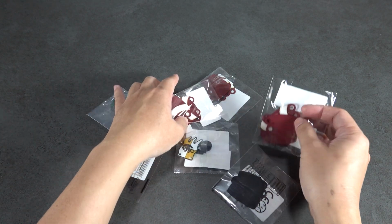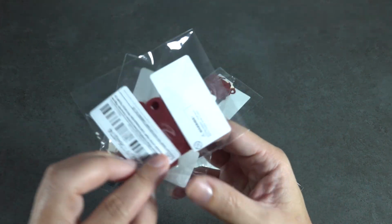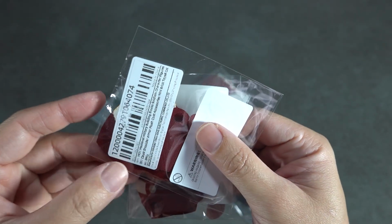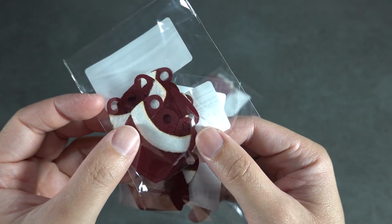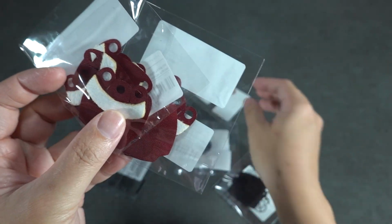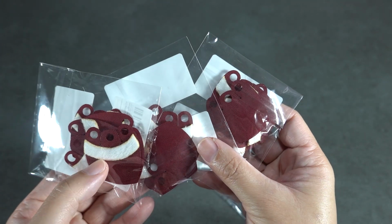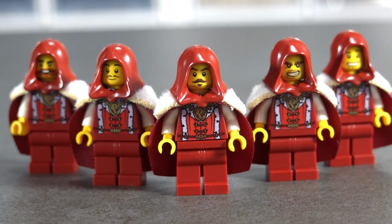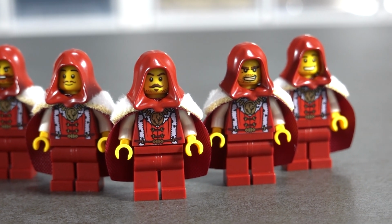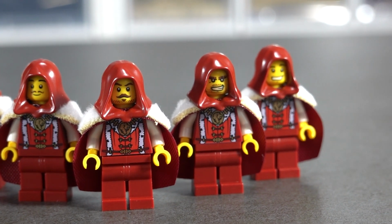The focus of this purchase is to get dark red kits for my Lion Knight mages. On AliExpress, I can't seem to find a normal kit in dark red. So I bought these that come with a white furry layer. I bought 15 of these. We'll see how it fits on my Lego minifigures later.